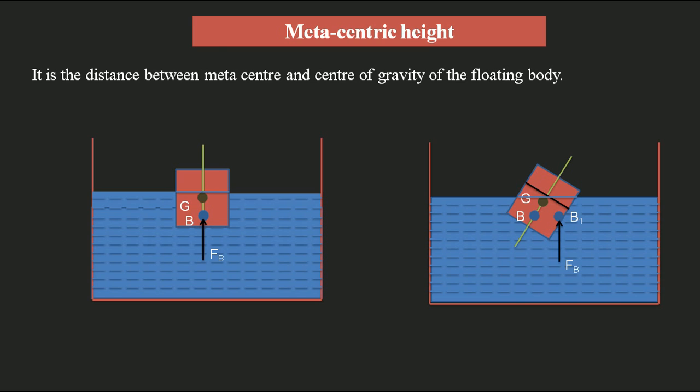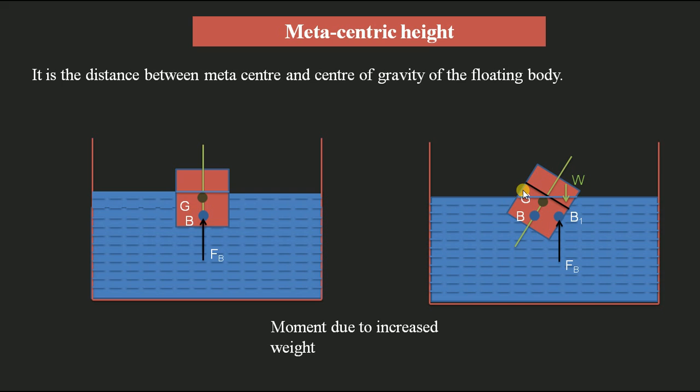But one more analysis we can give. Here there is an increasing weight taking place. Assume that weight as W. When the right hand side weight is increasing, when you keep on increasing the tilting angle, the body completely changes its position inside the liquid. But when you tilt the body up to a particular limit, then only it can oscillate. That means the uniform oscillations of the body can be obtained when you tilt through a limited angle only. When there is a limited weight increase on the right side of the body, then only the proper oscillations of the body take place. Okay, this condition we can take for deriving an equation for the metacentric height. So try to keep in mind this wedge, which is the increase in weight of the body.